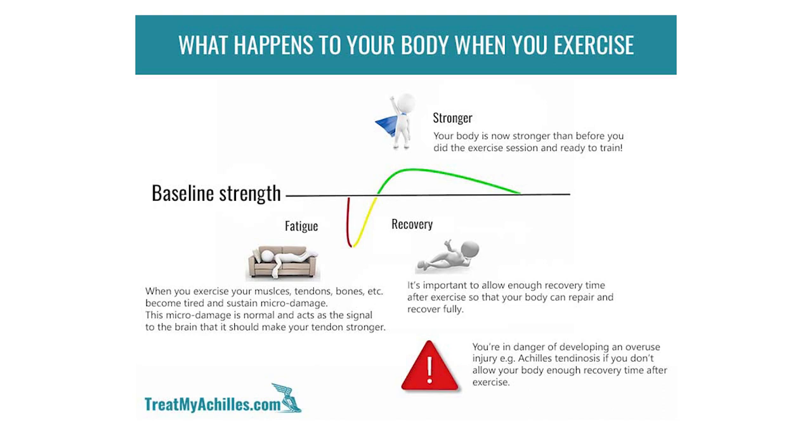A second way is more gradual overload, which usually happens with people who train quite hard and don't allow enough recovery time between sessions. Whenever we exercise, our bodies accumulate micro-damage — that's normal and actually what we want, because if you allow enough recovery time, the body restores the micro-damage and rebuilds itself stronger than before. That's how we grow bigger muscles, stronger tendons, and more robust bones. But if you train before you've fully recovered, you risk accumulating micro-damage and developing overuse injuries like Achilles tendonitis.